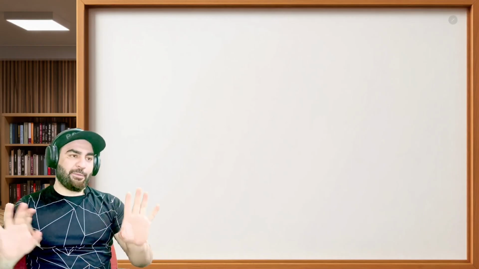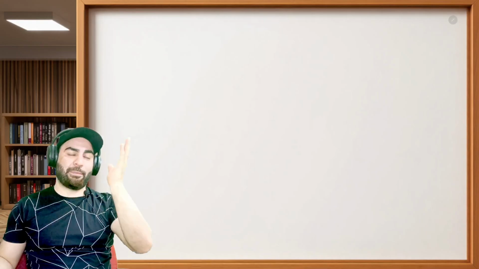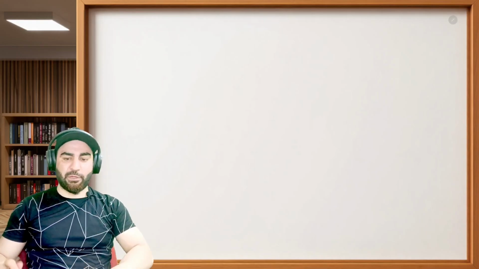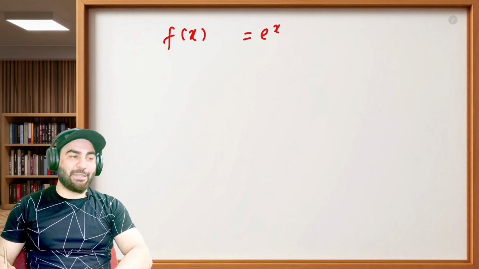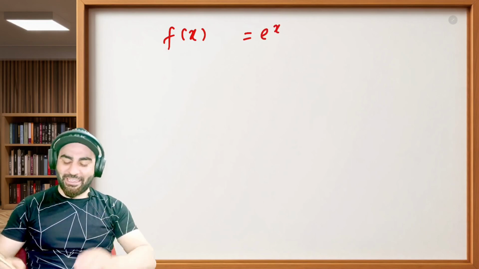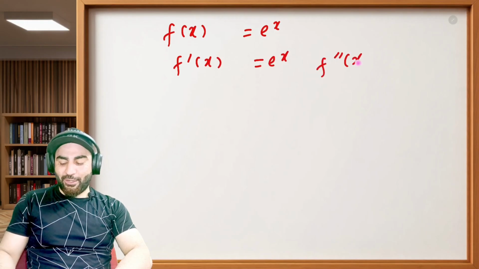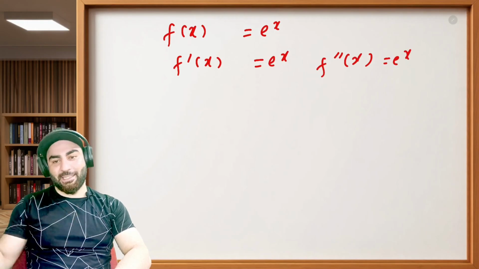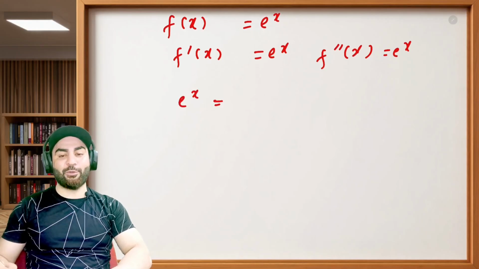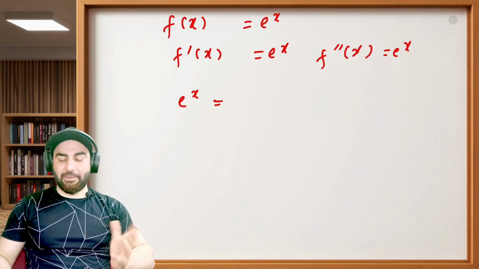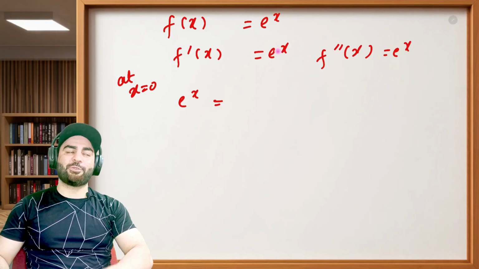Okay, now let's take an example first. The question was what I meant by it cannot approximate all the functions. So I will see it with the exponential function first. You have this function f of x, that is e to the power x, suppose. And the best thing about e to the power x is that every derivative is the same. So f dash of x is again e to the power x. f double dash of x is again e to the power x. So all of these things you now have. If you have to approximate e to the power x, you can directly see that at x equal to 0, when the derivative is e to the power x, e to the power 0 is 1 everywhere.